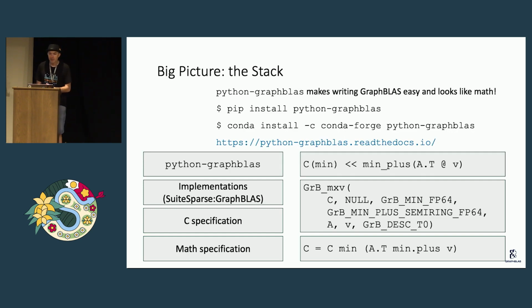On top of this is our library, python-graphblas, where we have to use the C API, but we want to make it look more like the math specification. But we also need to adhere to it needing to be valid Python code. And so the syntax shown here shows how we do the accumulation and then choosing the semiring. And that line there corresponds to a single call in C. And I think this is the most natural way to read and write and think about GraphBLAS.